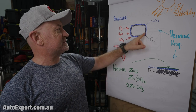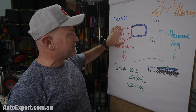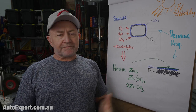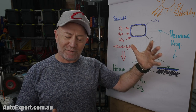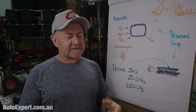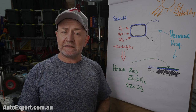Galvanising functions as a barrier: you've got your steel, and it's coated in a layer of zinc. The zinc forms a barrier and deprives atmospheric contaminants of access to the steel. That's so important because anything galvanised — a light post, Armco railing, or one of those big towers that keeps 132,000 volts and human beings quite separate — it's the steel doing the hard work, carrying the loads. Steel's a great material for that: lots of strength, doesn't cost all that much.